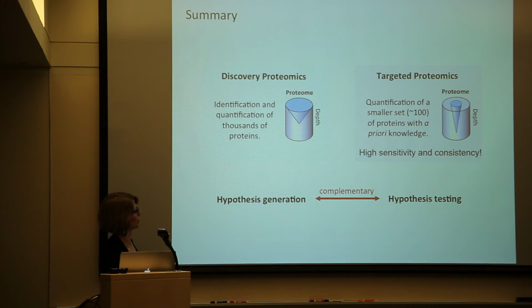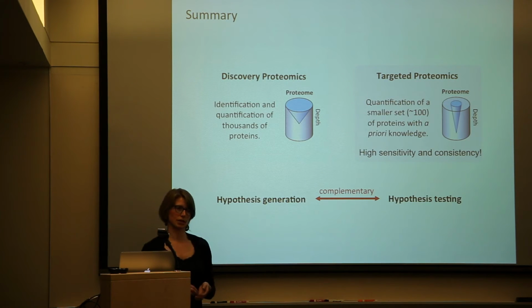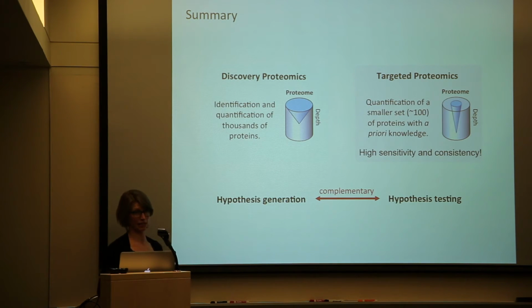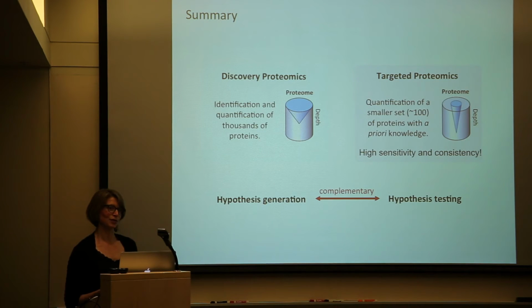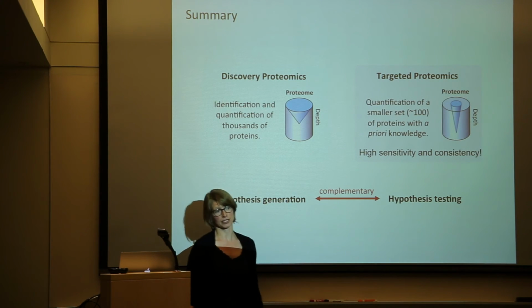The most important thing to take also from here is that because with targeted proteomics, we select a certain set of peptides that we monitor in the sample, we throw out all the rest, and then it's much less complex in the mass spectrometer. And this leads to a much higher sensitivity and consistency of the data. But I also wanted to take home that these two approaches are very complementary, as I showed with the example of the DOR interactors. Because we need the discovery proteomics to form our hypothesis, and then we can test this hypothesis using targeted proteomics.